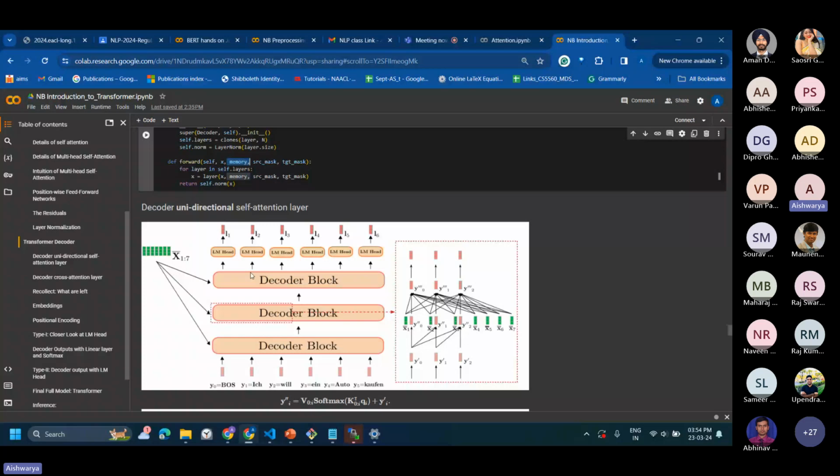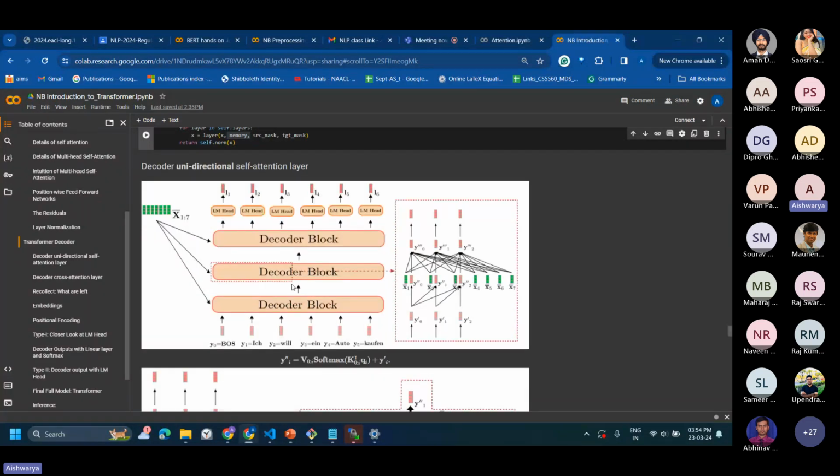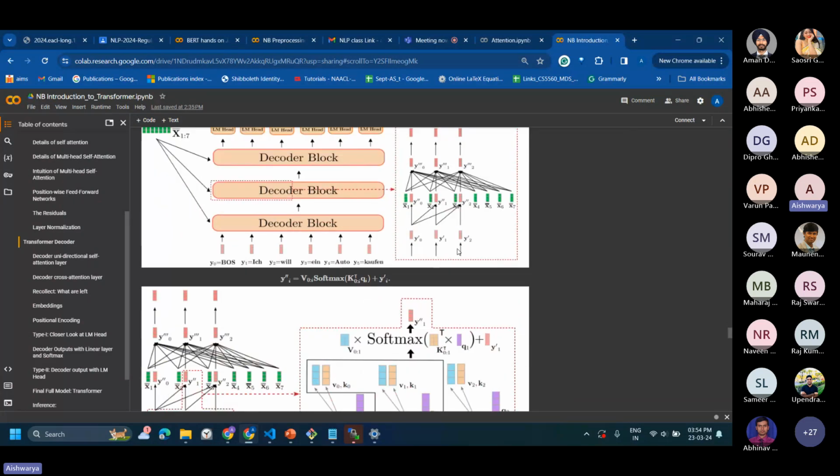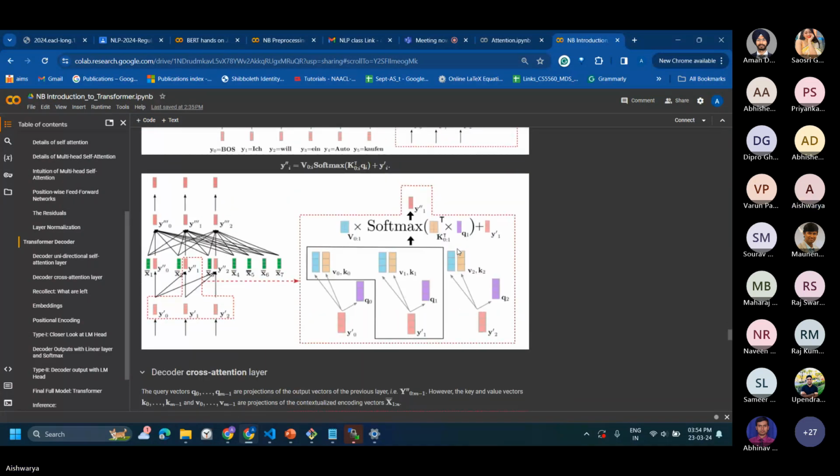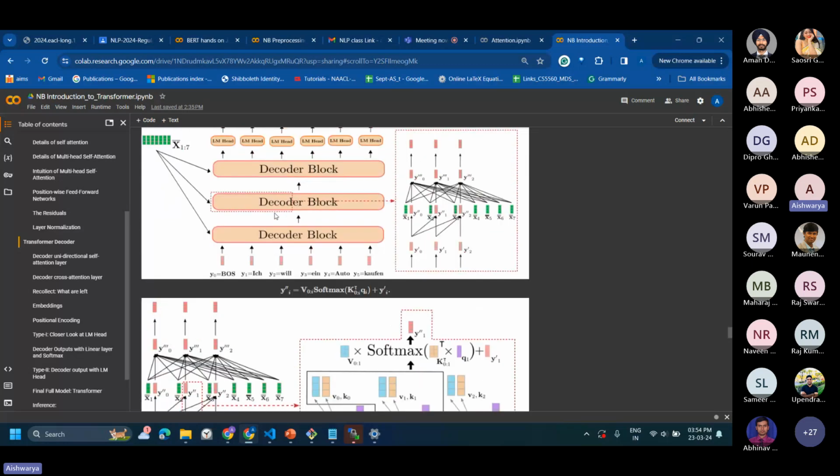And this is actually an image of unidirectional self-attention. This image might look a little intimidating or confusing, but what we are trying to say is that your given token will actually be able to see only your past tokens. It cannot see your future tokens. So if you consider y0 to be the third token, then you can see the previous two tokens, but you cannot see the next token. Similarly, for y1, you can see only the past and the current token. You cannot see the future token. I mean, the numbers can be in reverse order, but what we are trying to say is that you cannot see your future. You can only see the past and current step.